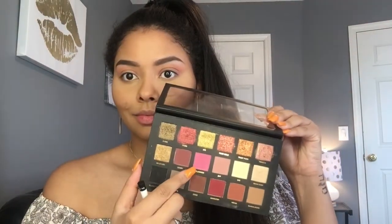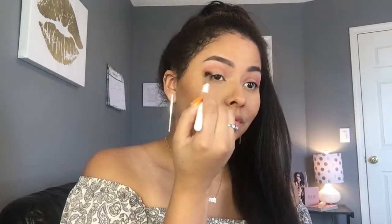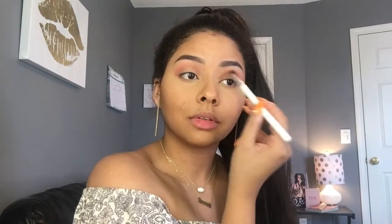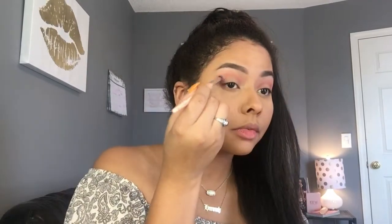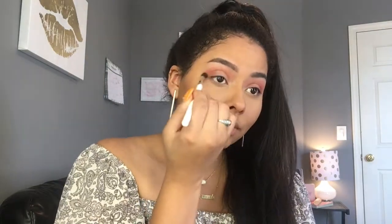Next, I'm going to take the shade Flamingo with a ColourPop tapered blending brush and deepen the crease and add some color. And then I'm going to take that same shade Flamingo on a BH Cosmetics number 5 brush. And the camera falls, and that's cool. But I'm going to take the shade Bossy just with a ColourPop small tapered blending brush and deepen the crease even further, just to add some more dimension.